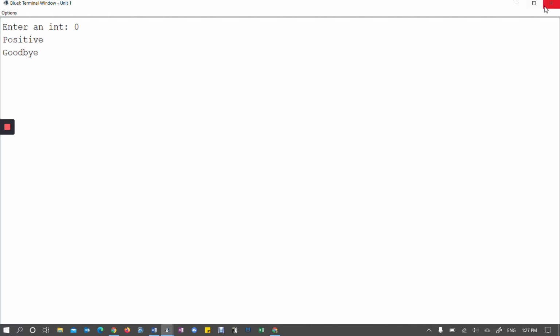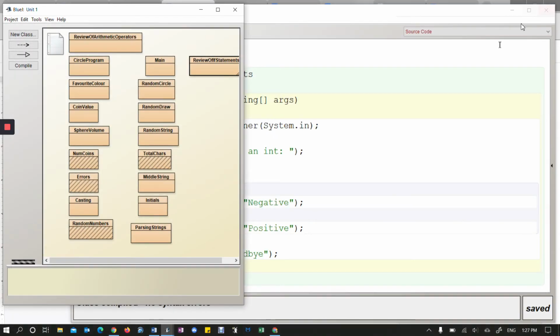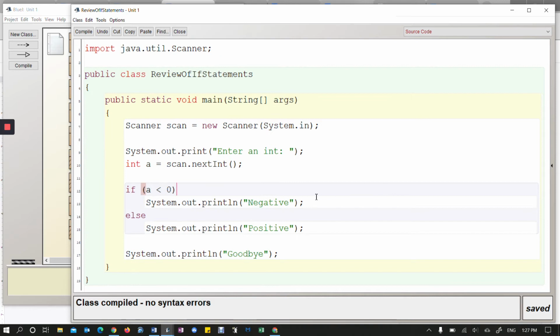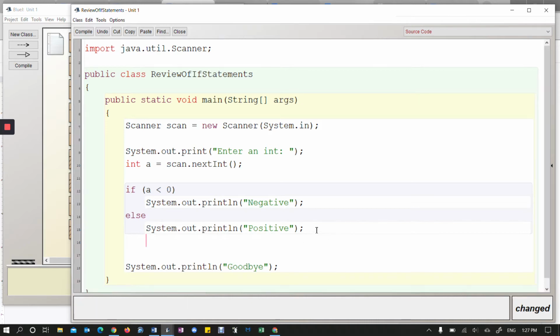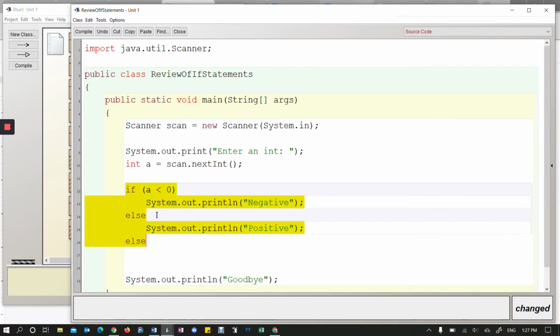It's 0. So we could add another alternative, a third alternative. So if you want a third alternative, you can't just put another else. You're only allowed to have one else per if block. So I would have to change this second one to an else if, and then I have to put another Boolean condition.